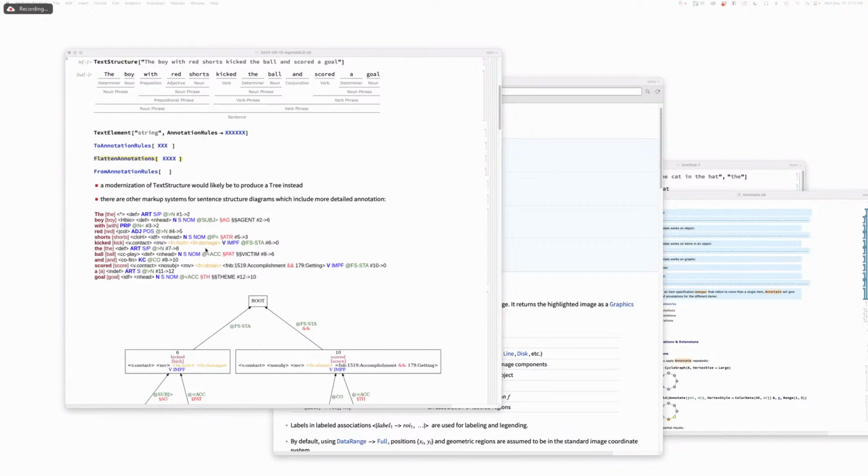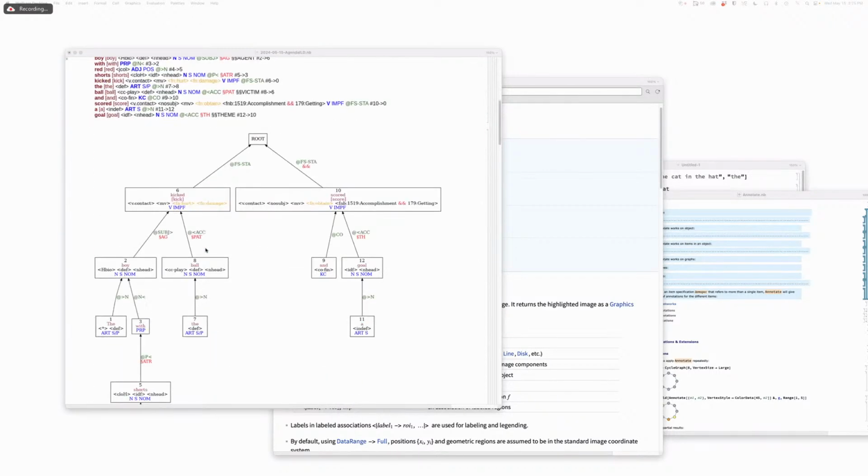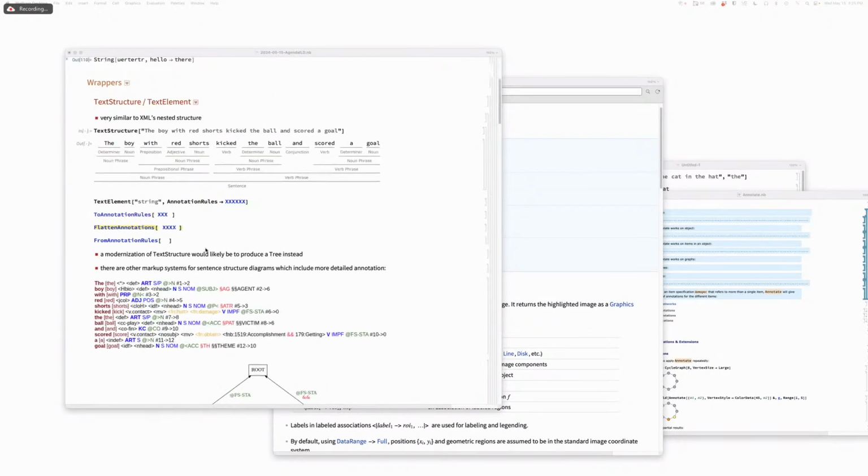Do you agree? Yeah, once you have a text structure, there's not a lot you can do with it because it's highly nested, but you can do things like turn it into a tree. Sure. Go ahead. If you have a text structure as your starting point, it's hard to go back to a string. Having some sort of way to decouple the annotations and get the underlying string might be nice.